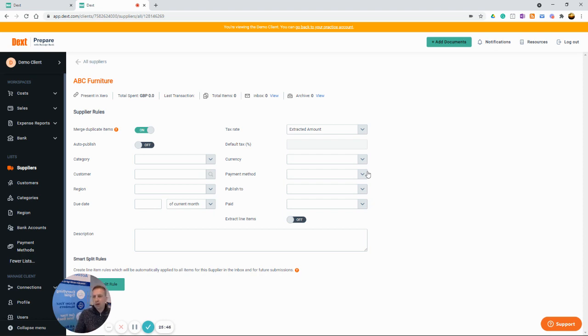So an example might be that you get an invoice every quarter and it's for rent, and there is also a portion for electric and gas. So some businesses might want to put the rent side of things to the rent account and the energy cost to, say, heat and light, for example. So you need to break that down. So that's where some thought might need to come in about setting up rules and using the line items.